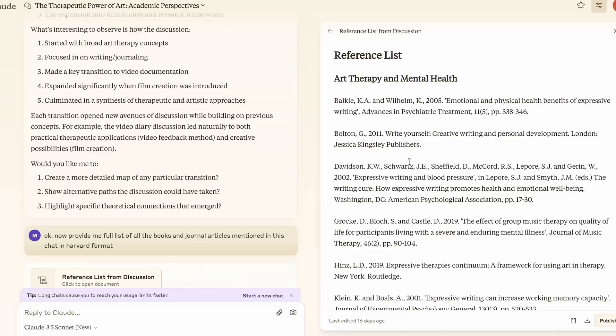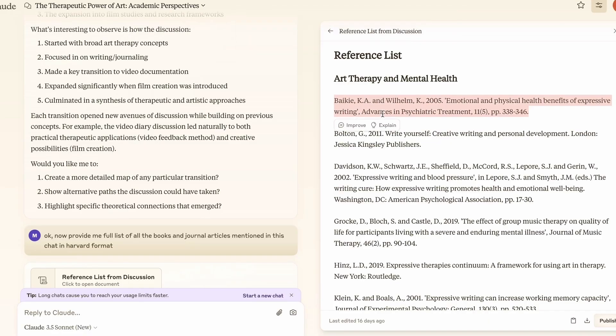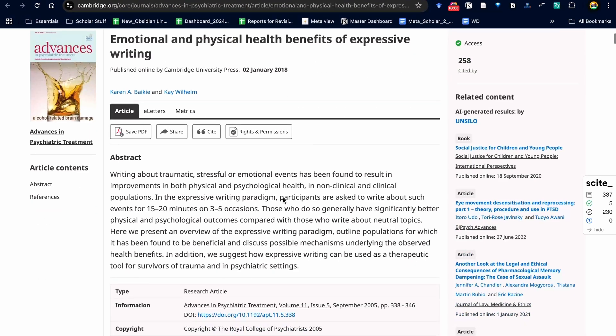If you're not using it, you're missing out. If you think AI is unethical, you haven't understood there are legitimate ways of using it. If you've tried AI and think it doesn't work — no, AI is fast-moving and you just haven't figured out the proper method. One last thing: I ask for a reference list, and Claude gives me full references for all the articles, books, and authors discussed so far. Double-check these — Claude is pretty accurate, but I'd say anytime AI gives you a reference, verify it. Use the Google Scholar Chrome extension: copy the reference, paste it in, and if the link appears, that reference is legitimate. Click it, open the article, download it, and take it further.